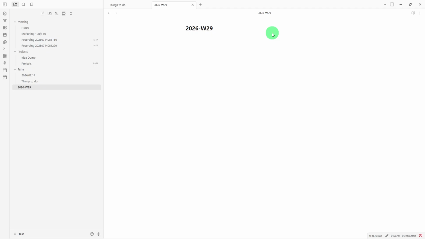Start by typing a heading called Weekly Goals. Under that, write 3 to 5 objectives you truly want to accomplish this week. Be honest with yourself. These should be the outcomes that matter most, not a wish list of everything you could possibly do. Below that, add a heading titled Priority Tasks.